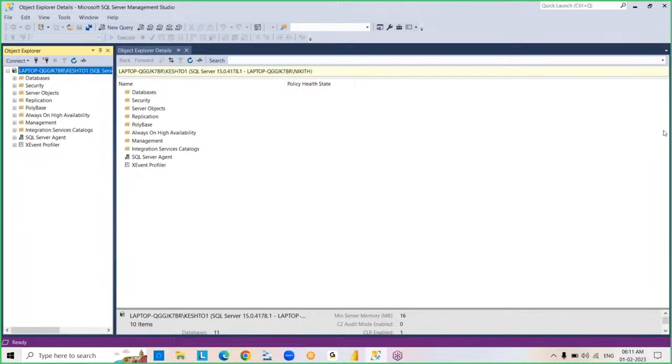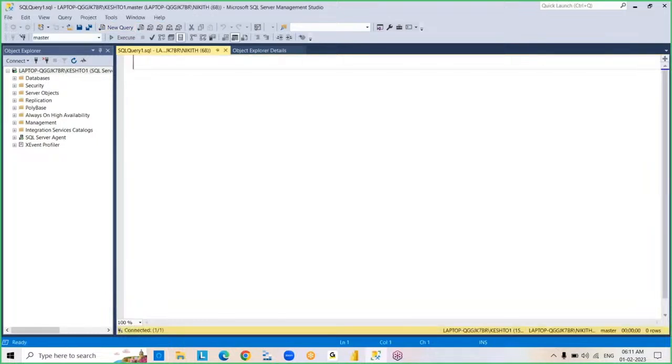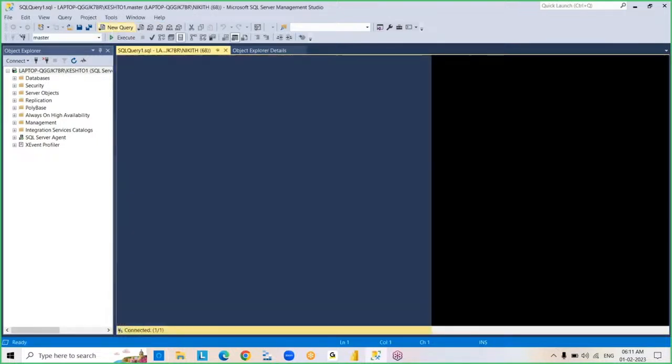This is Management Studio here we have, and from this only we are going to perform different types of commands. They are connected to new query window like this.